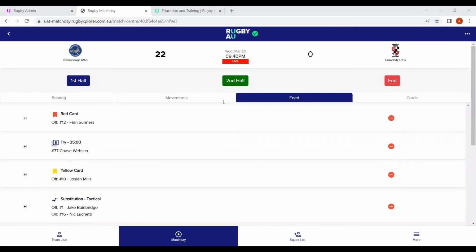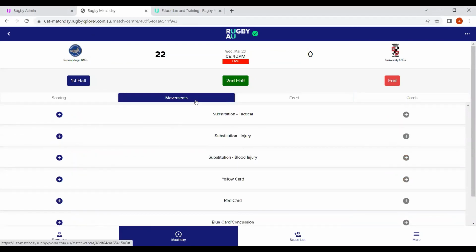So in the movements, do you select injury or tactical? So I would say based on the situation, so if it was a tactical, so often in seniors, they have 8 subs, just taking the hooker off to give him a rest, he's not coming back on, you could use that as tactical. There is the blood injury. So if someone has some blood running down their leg, they go off for 5 to 10 minutes and then come back on, you can use the blood, and then you can also use the injury as well to report on all of those.